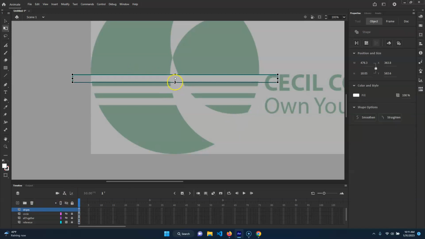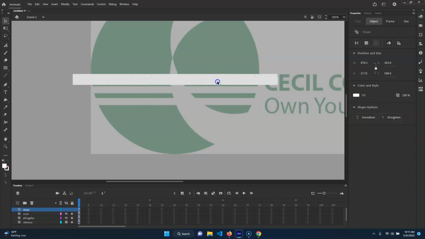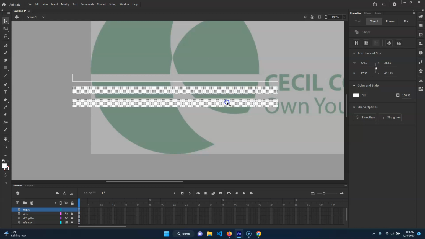I'm going to hold Alt so it only does one side. Right there. I'm still holding Alt. And there we go. That should be a little bit better. It's a little bit hard because it's a little bit fuzzy. Okay. I'm going to put the lines back off, go back to the select tool, and then hold Alt, click and drag. I'm also going to hold Shift just to keep it in line, and do that again.